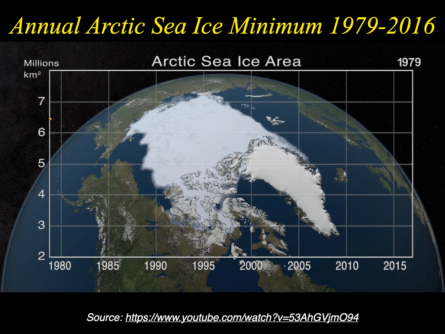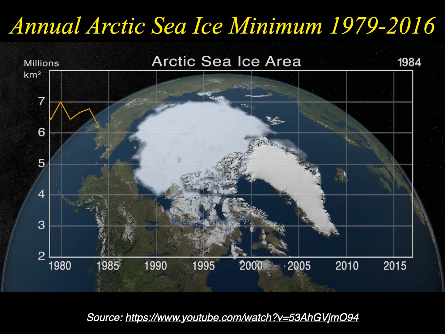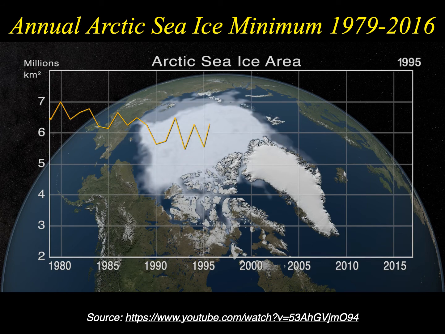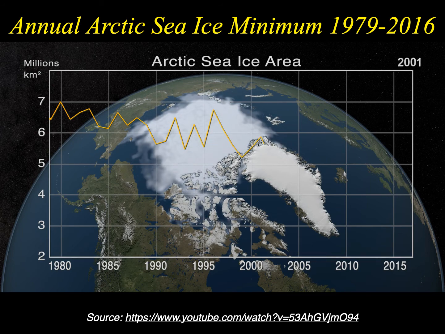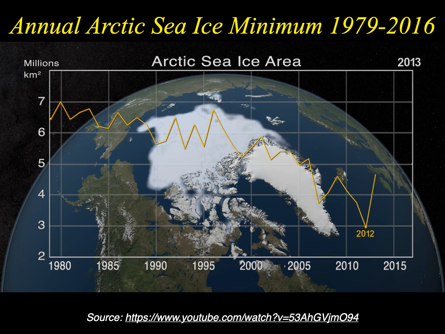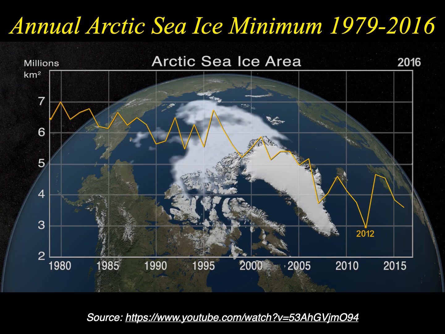This animation shows the change in Arctic sea ice in terms of its ground coverage in millions of square kilometers. So there's a graph and also satellite imagery of the extent of this coverage, and you can see the decrease that's occurring. It starts accelerating in about the year 2000, and the data goes to 2015, and there's an obvious trend of decreasing Arctic sea ice. So this is the sea ice coverage during the summer months.